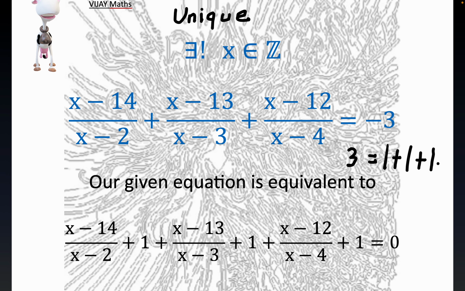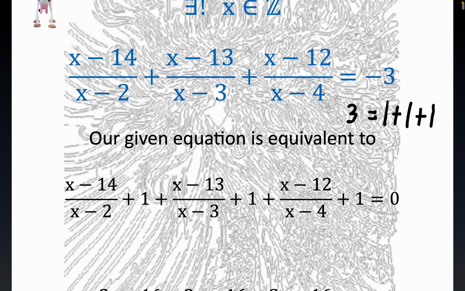But 3 is equal to 1 plus 1 plus 1. And you see how this happened. This got distributed to the other side, and we put a 1 next to each of these summands. So that's kind of cool. Who would know to do that? I didn't until I watched it at VJ Maths. All right, now, what happens now?